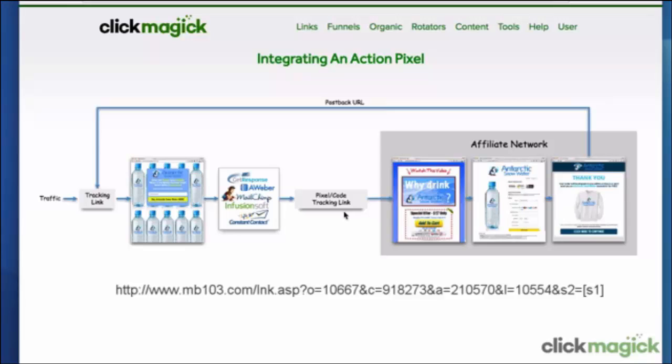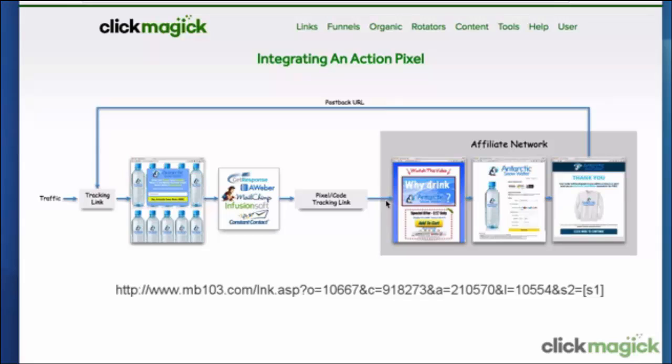The first thing to notice here is that your landing page or your autoresponder's thank you page must be changed to point to the new pixel code tracking link. The second thing to notice is that the primary URL of the pixel code tracking link needs to point to the entry page of the affiliate network. This link should be the same link that was in your landing page or set as your autoresponder thank you page. You're just shifting it from one place to the other.